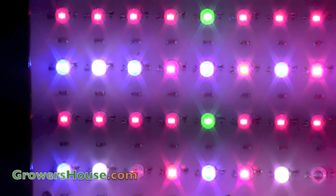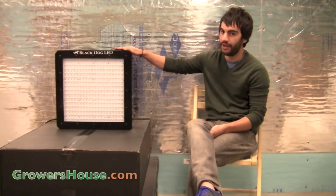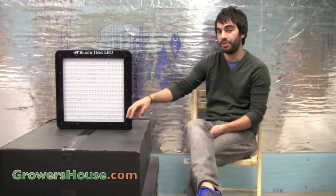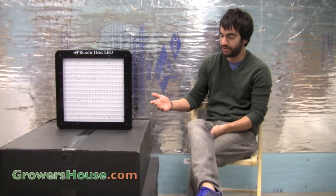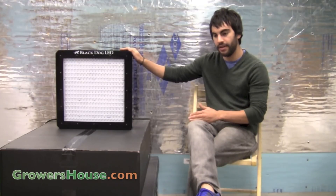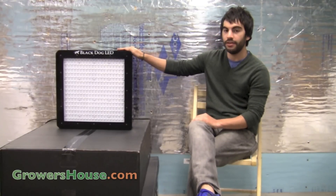They've been around for quite a long time, going on five years now, so they are one of the oldest companies in the LED market. They just came out in October of 2012 with their new Universal Series lights, which this is one of them, where they moved all of their old units from three watt diodes to five watt diodes. All Black Dog units starting October 2012 are now using five watt diodes and a more enhanced spectrum. If you're going to get a Black Dog, look for the Universal Series lights. They have them going from the BD Micro, being the smallest unit, all the way through quite a few different wattage ranges, to the Platinum being the largest unit.